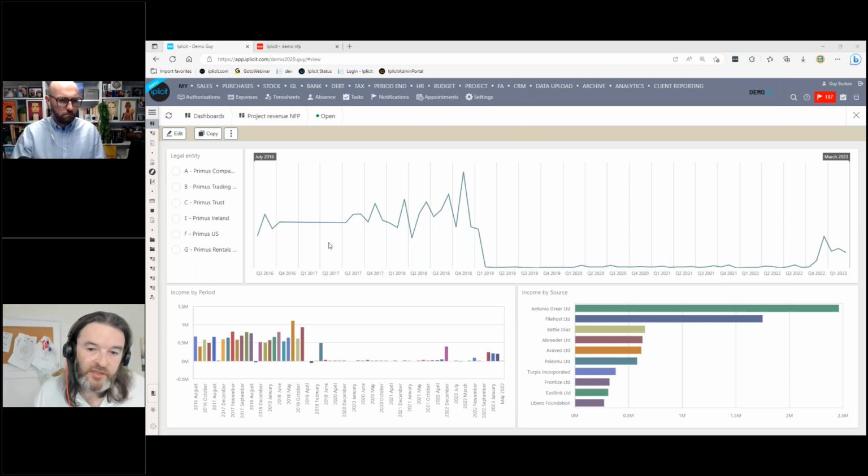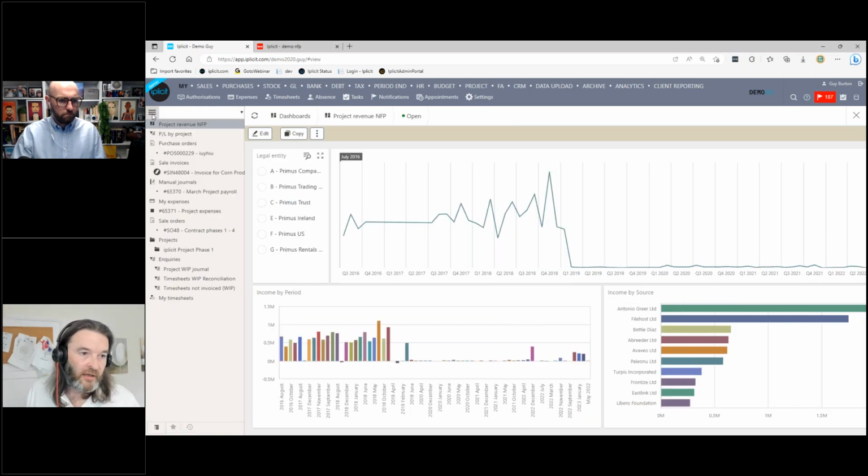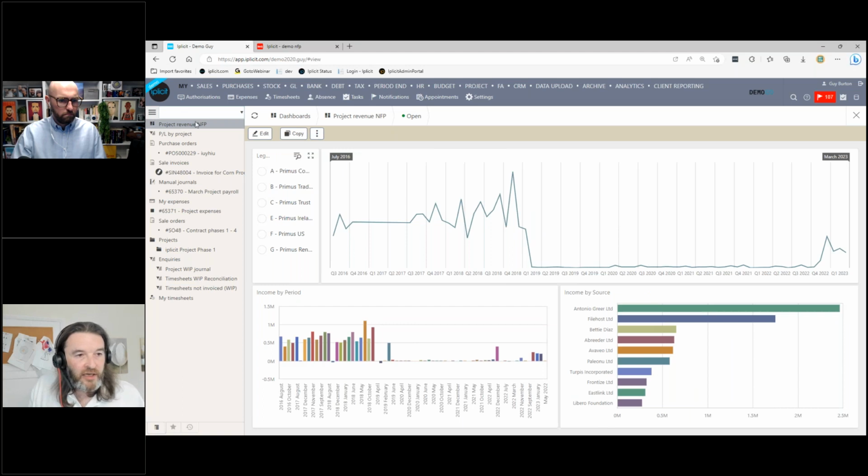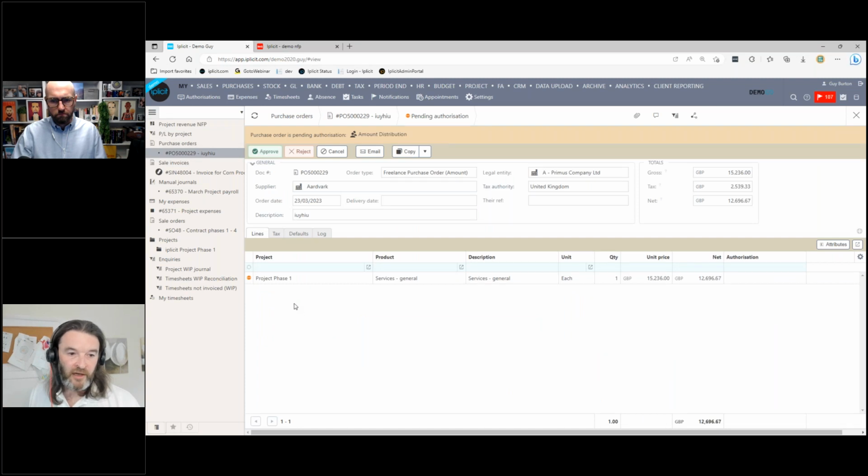What I mean by that is, as well as being able to deliver pretty dashboards and charts that we'll take a look at, I can also analyze things. I use analysis levels because iplicit has unlimited analysis across the general ledger. So whether or not I'm posting a purchase order, I can allocate that purchase order to the right project. That purchase order might go through an approval process, and that purchase order might need approving by multiple project managers, because I've got different things for different projects on that PO.